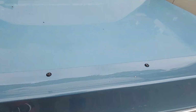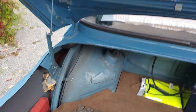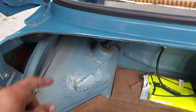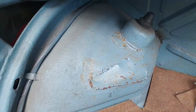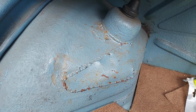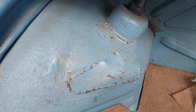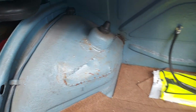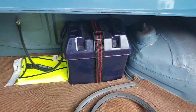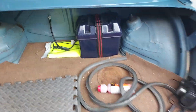Inside, it doesn't have the rubber seal, it's here, don't ask me why. And here you can see some 70s repairs, not the best repairs, but it's working. Battery, an Optima battery in the rear.